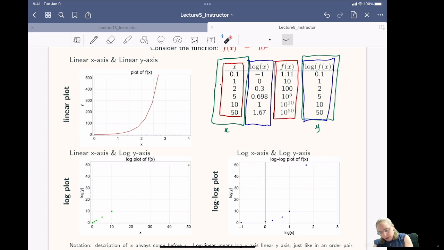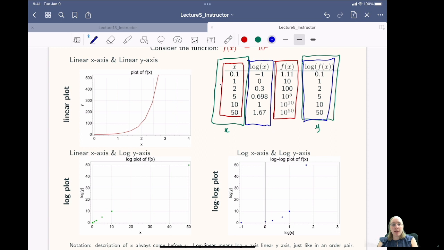So what we had before, if we were trying to plot the red curve, if we plotted x equals 50, we couldn't plot 10 to the 50th. That would be way off this plot. But now, when we plot this, we're plotting it as 1.67, which is right here, 1.67, and we're plotting it at 50. So we're capturing points that we couldn't possibly capture on this plot, but we get the same kind of shape back.